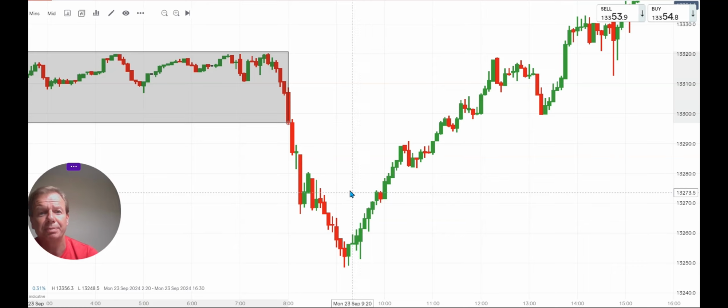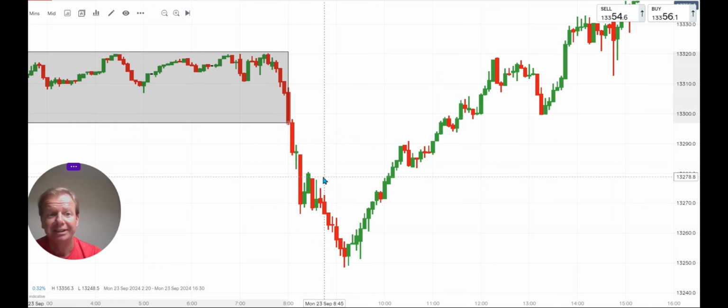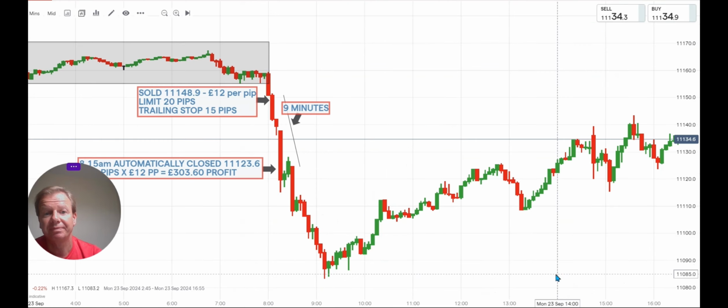So I could have gone with the pound US. I didn't go with the pound US because it's moving even quicker than Euro US, and obviously I was worried about putting my stop, or should I say, not just the stop, but just getting in quick enough. Because obviously, if you don't get in quick enough and it had gone the other way, then it would soon break out and hit my stop even quicker. So I just couldn't catch it quick enough. The pound US was moving quicker than the Euro. So I went with the Euro US. I managed to get in there as quick as I could, but yeah, I've never seen it go down so quickly.